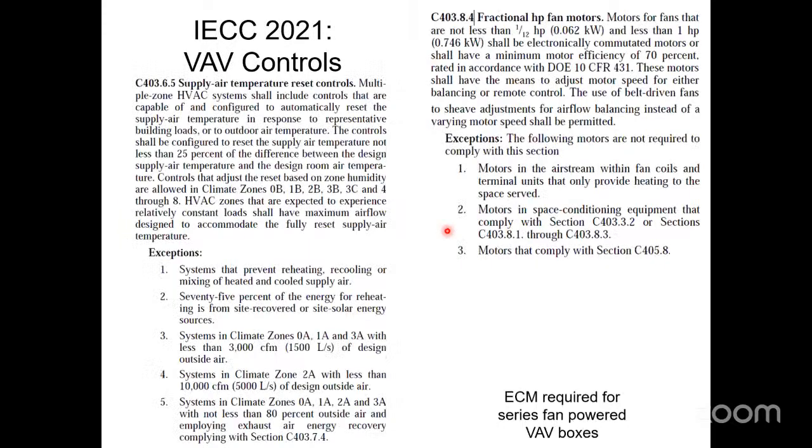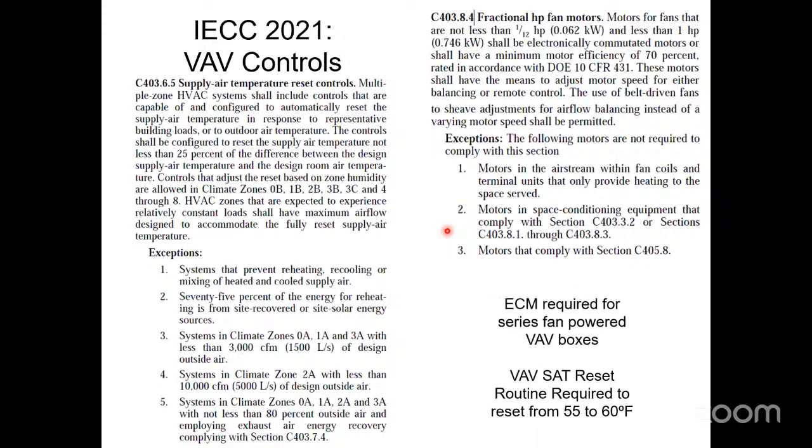And as mentioned, you're required to do supply temperature reset. That is part of the code as well. You have to reset it, as I mentioned, at least 25% of the way from the duct temperature to the indoor temp. So basically that means about 5 degrees. So you got to reset it from 55 up to 60 if the zones want that. You don't have to look at the zones to do it. On DDC, you'll look at the zones to do it. But if you don't have DDC, you could buy a separate controller or buy a separate outside air sensor, excuse me, and do it off of that. And as mentioned, small motors like series fan power boxes have to have ECM motors.